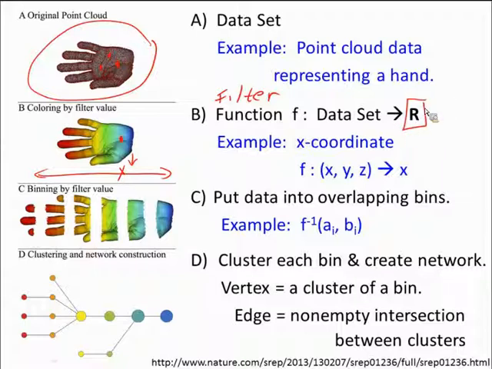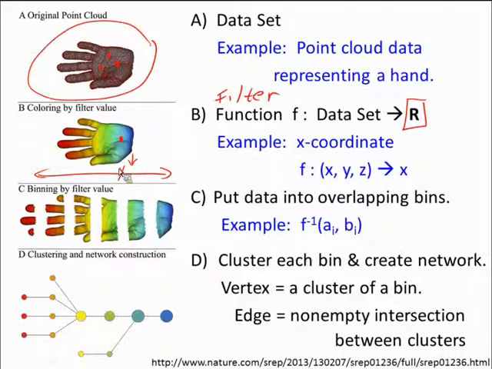In the 3 real examples we'll be looking at today, we'll be using 2 filter functions. So when we combine them, they go into R2, but there are a lot of different choices one can make. So you have to choose a filter function. Usually, it's not just projecting onto a coordinate. Normally speaking, you want to understand your data, and if there's a property that you want to analyze, that's a good choice. Otherwise, principal component analysis, anything where you're projecting nicely and getting lots of information, is a better choice than arbitrarily choosing the x-coordinate. But for this example, it illustrates things nicely.